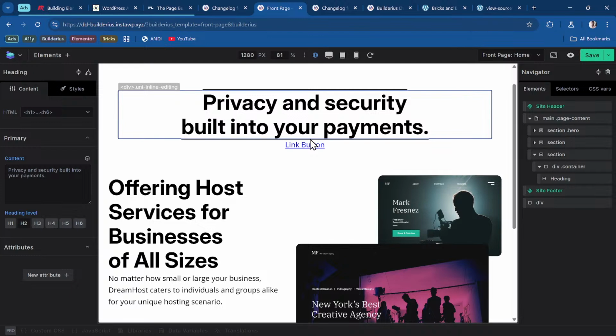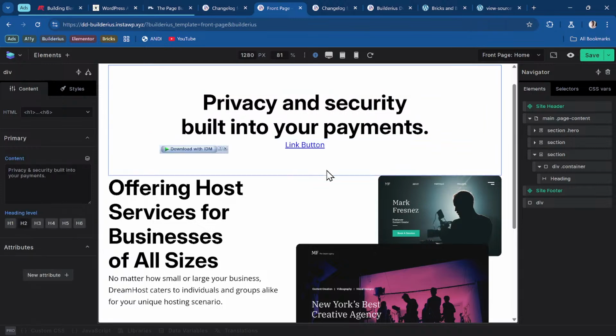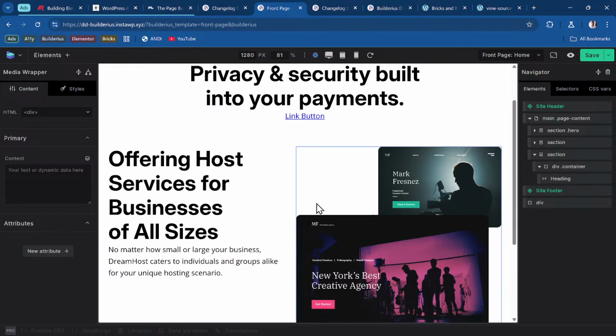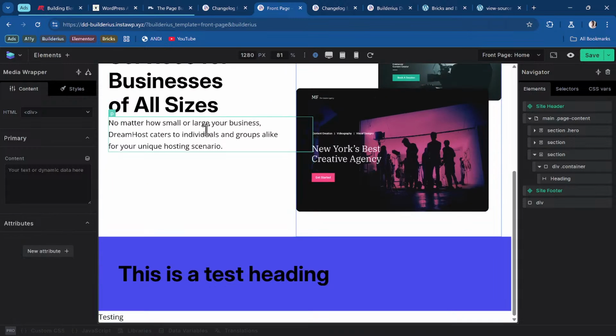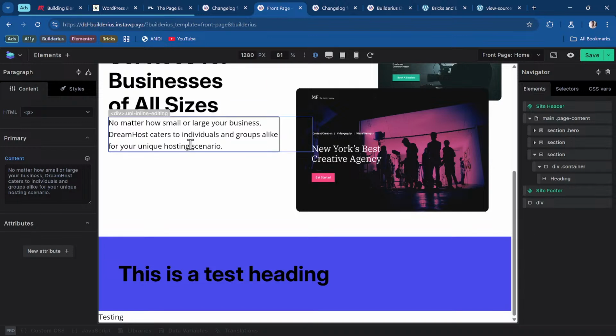So I double click, then it gives me the editing mode. And then I can start editing everything. So I can say privacy and security, or say maybe the and should be like this. And that's it. All of them are the same thing. If you want to add some text in the content area, which is something people do often, you can just double click. You're now in the content area and you can start adding your content directly there. Once you're finished, click out of it and you're outside.